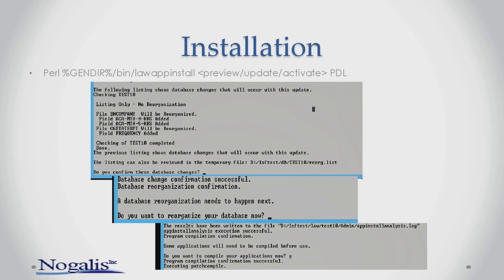But that's it. And if you guys have any questions on how to do WAP install, of course you can email us, but we also have a really good article on our website that takes you step by step through how to do a CTP with WAP install. And then we also did a webinar a couple of years ago with step-by-step tips for how to do patches and even revert patches. And at the end of this webinar, I'll give you guys links to both of those, the webinar and the article.